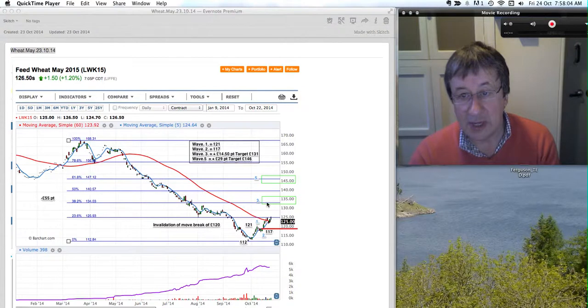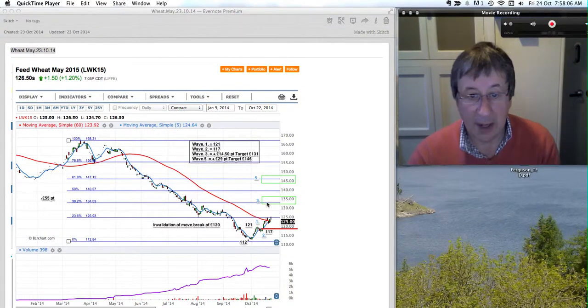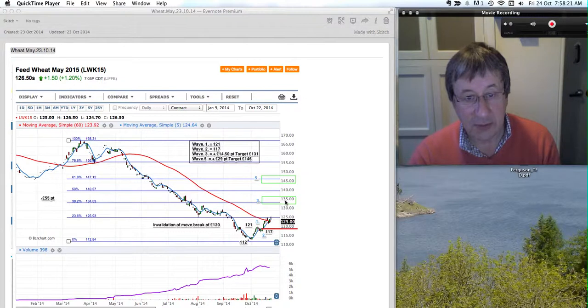Now wave 3 should be an aggressive move, with good price action. So I want to see, over the next 3 or 4 weeks, prices continue to rise to test this Fibonacci level and this 131 to 135 range. We then should see a pullback, as long as the pullback doesn't come out and take these previous lows. I then would like to see a final wave 5 up to 146. So that's putting an Elliott wave count on here.